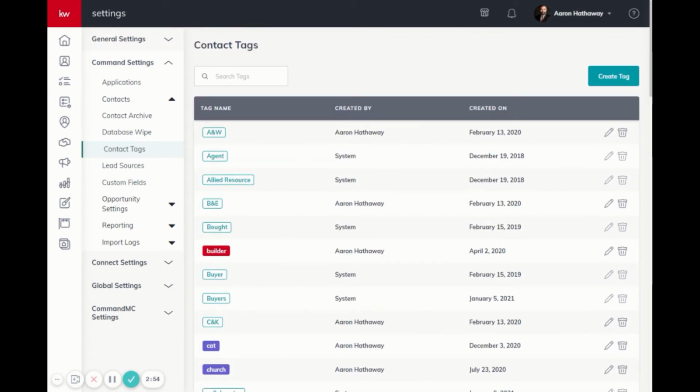You want to be careful when you're creating your tags. Like if you're using title, if you put down your title company, so you do title and then Buckeye for Buckeye Title or whatever it is you're using, you want to make sure that if you're tagging a contact as a title person, you're tagging them all the same way. You're not using escrow for some and title for some, and you want to make sure that you're consistent. That way, when you go to pull them out of your database, you're pulling all of them. Okay. So we've created a tag. We've got a custom tag here. And now we're going to go back to our contacts.